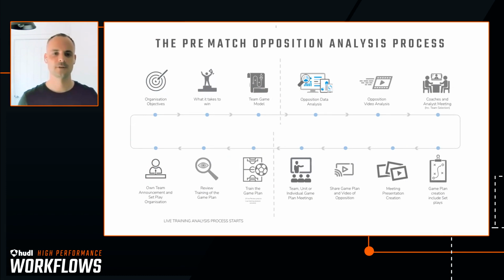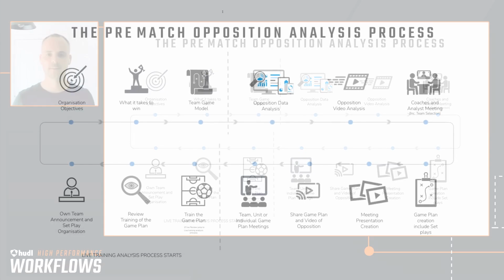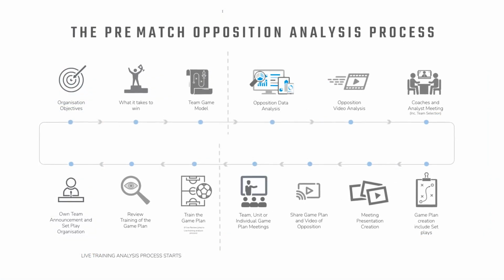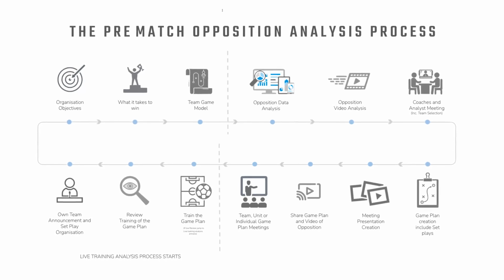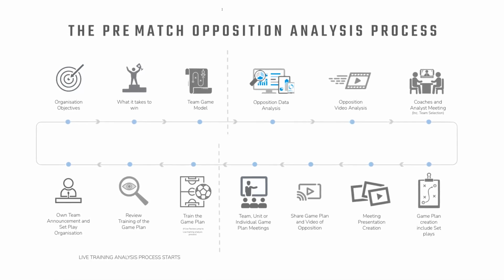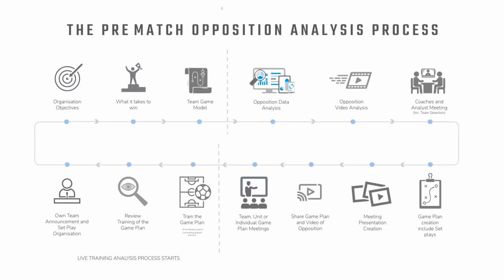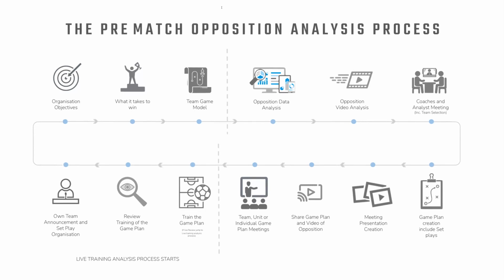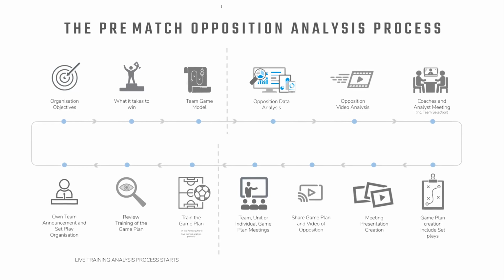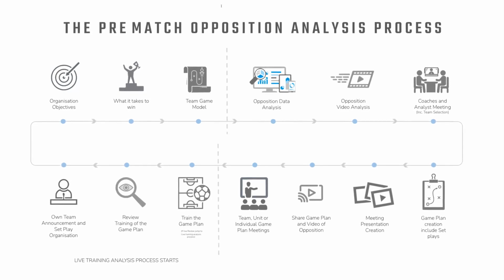Before we get into the workflows, I want to take a step back and understand a high-performance process. This can explain the steps you take within the pre-match opposition analysis process. Here is an example of a pre-built process for pre-match opposition analysis. We know some organizations' processes are a little different, but I'd ask you whether you have a clearly defined process at your organization. Use this as a framework to explain what you do within your department for each one of the workflows.